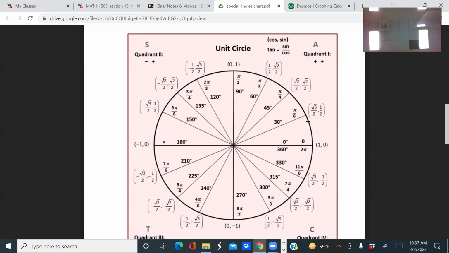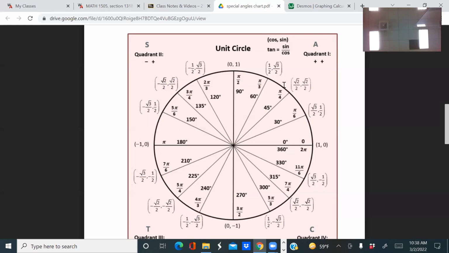So how do you find, for instance, the sine of 30 degrees? What would you do? Remember from the chart, sine of 30 degrees is which coordinate? Y divided by what? R, right. But what's the R always here in this picture, Robbie? 1. Yeah, it's always 1. So you can forget about the R and just look at the Y coordinate there. So you can see that the sine of 30 degrees is 1/2. What's the cosine then? It's the X coordinate, which is square root of 3 over 2.